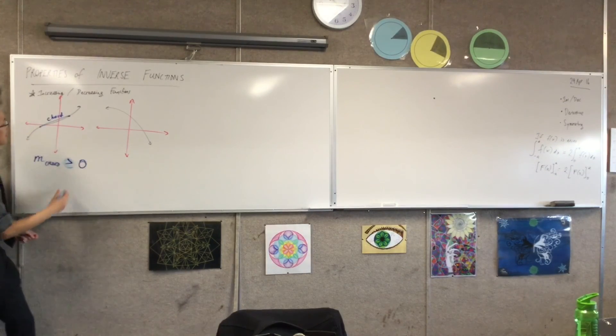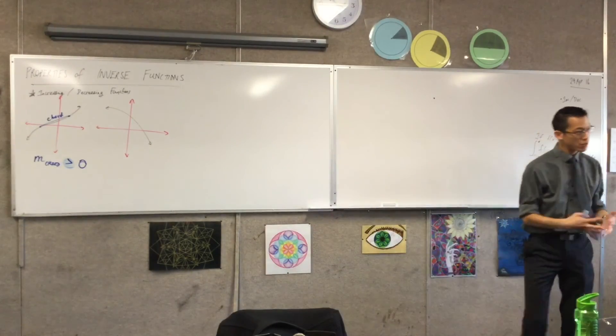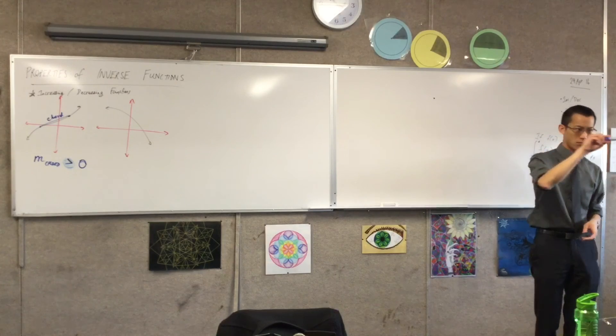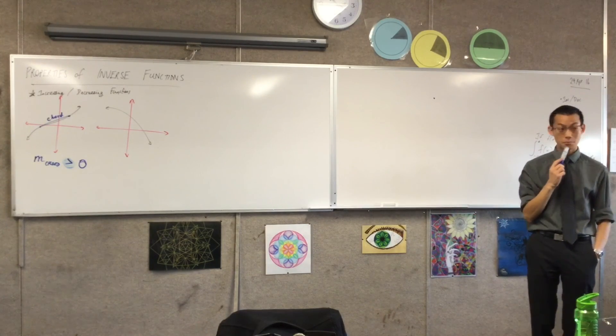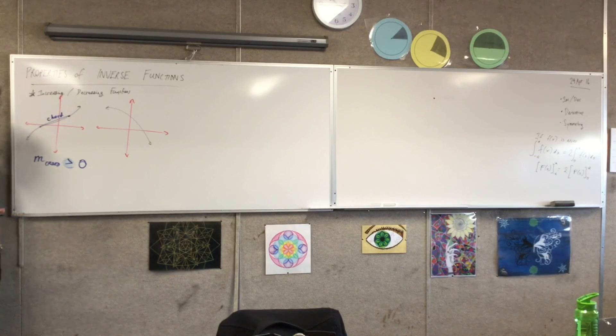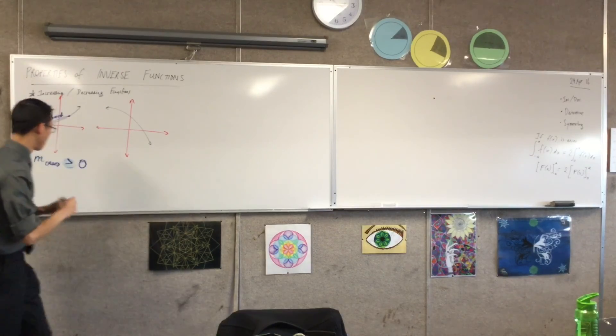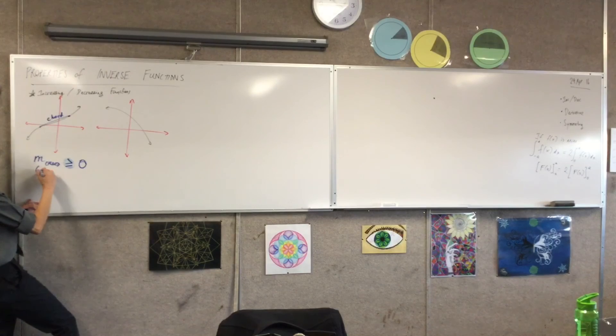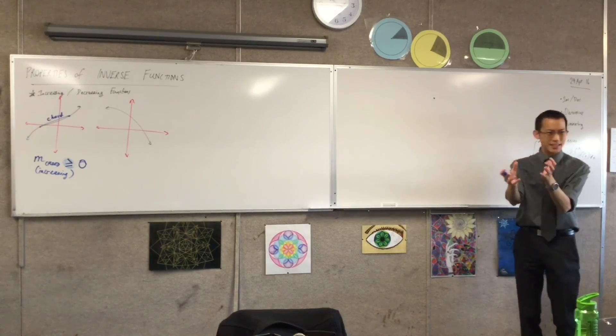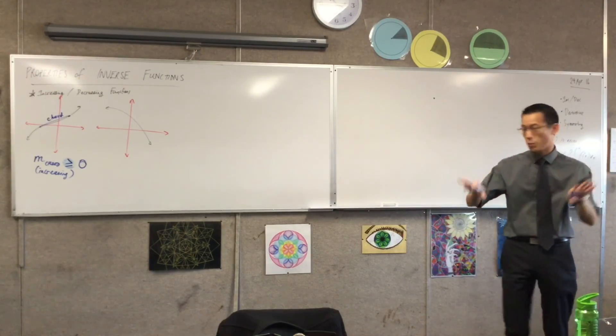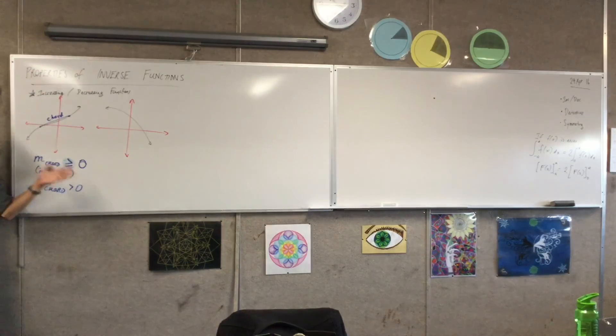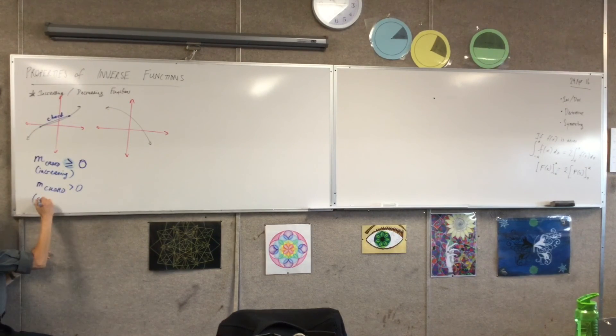I could say the gradient of this chord, and I just have two points so I can use a regular gradient formula. The gradient of the chord is going to be greater than zero. Now interestingly, I deliberately didn't do it on this one, I haven't got any stationary points on this graph. You can picture a graph like y equals x cubed. Would you call that an increasing function? Yes. That's a stationary point. The technical answer is yes, y equals x cubed is an increasing function. However, so I can say this for increasing. But I'm okay with points where I level off. However, because there is this kind of 'yeah, but really,' we introduce language to distinguish between these two cases.